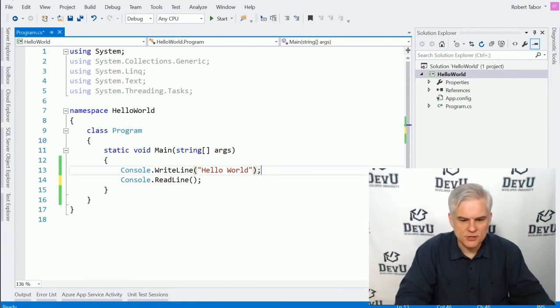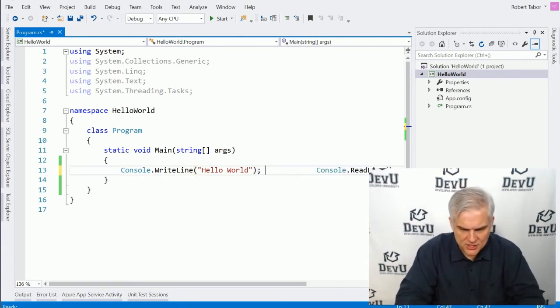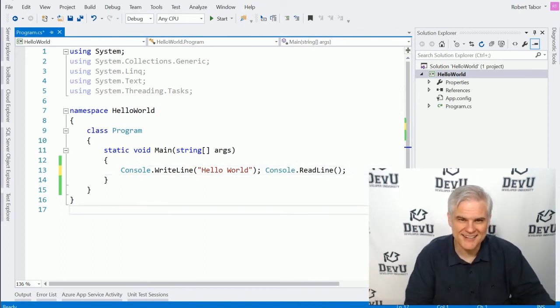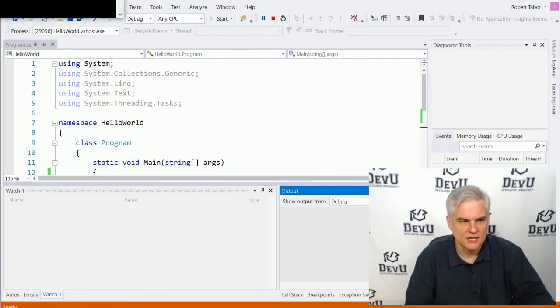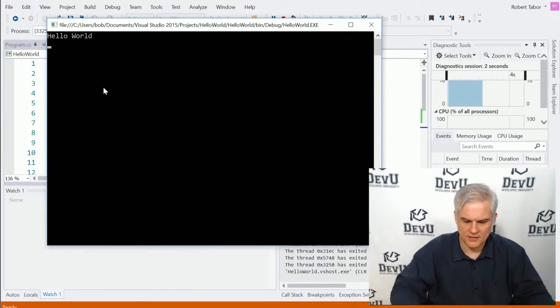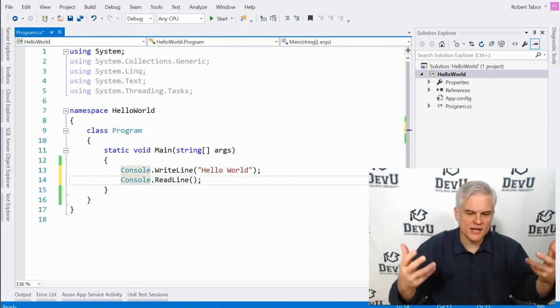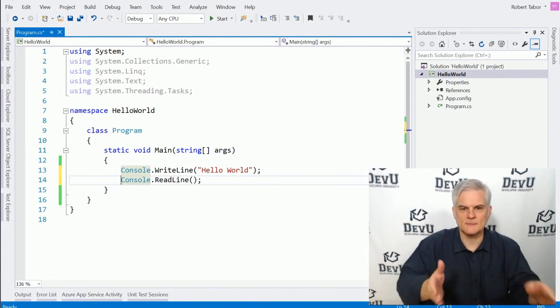However, with C#, you could do this, what I'm about to do, watch. Okay, now I have both of those lines of code on a single line, all right? And if we run the application, it'll work just as it did before. So the way that you indicate that you have two different complete thoughts is through the use of a semicolon.